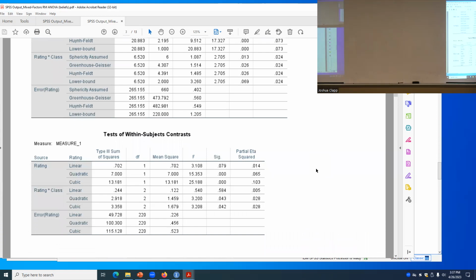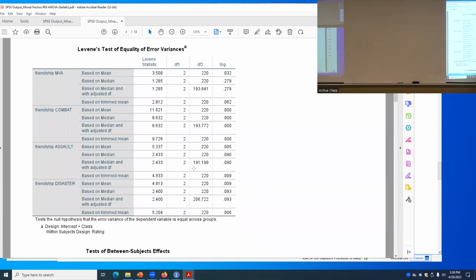Do these make any sense in these data? Nope, right? As soon as I start to scramble what order I put these vignettes in, and these vignettes are counterbalanced, right? As soon as I start to change the order around, it's going to give me different numbers in here. For these data, the tests of within subjects contrast mean nothing. There's nothing interpretable about these. We often ignore these and don't spend much time on them, but here, they're nonsensical. There's nothing to talk about with this, okay?